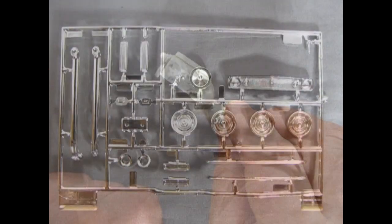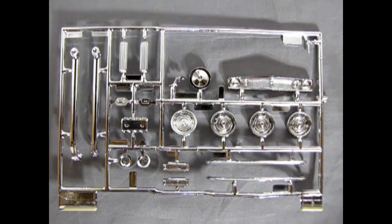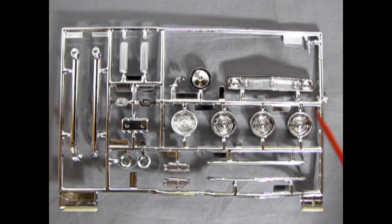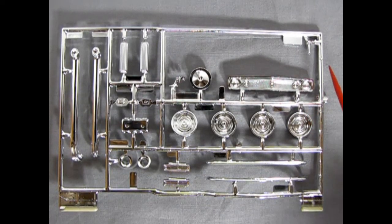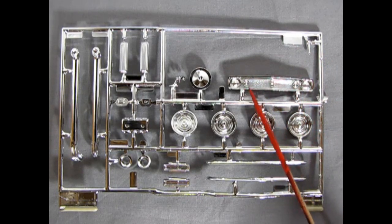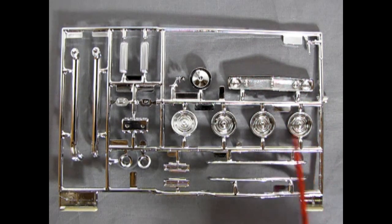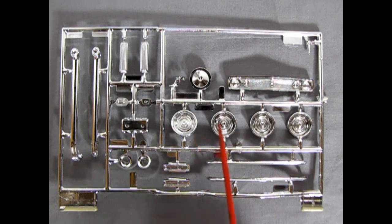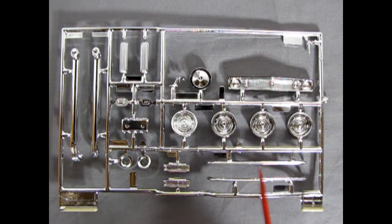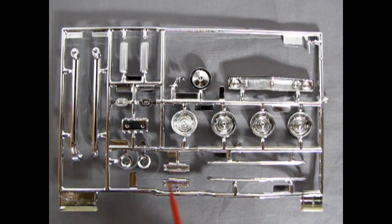Very nice. And now we've got my favorite piece of all the model kits, the chrome parts tree. Now, there's not too much chrome on this Camaro. I mean, after all, the Camaro was not noted for chrome. I mean, this isn't a 32 Duesenberg or something. However, you do get a gear shift lever. You get the nice front grille with the correct round turn signal lamps. Then we have our four Rally SS type wheels, as well as chrome plated air cleaner, side view mirror, then our front and rear bumpers, which are very thin. These are your rear tail lights.